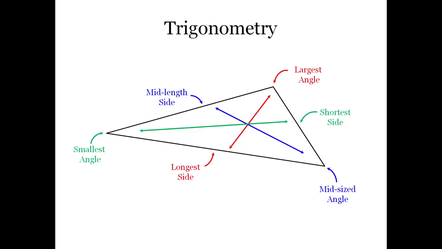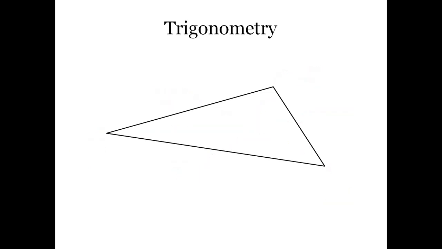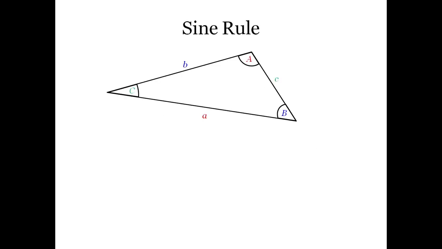If we go back to our side angle opposite pairs for any triangle, when we come to labelling up these sides, we often use the same letters for the side and the angle opposite pairs, but we use capital letters for the angles and little letters, the corresponding little letter, for the sides. That then leads us on to other relationships.